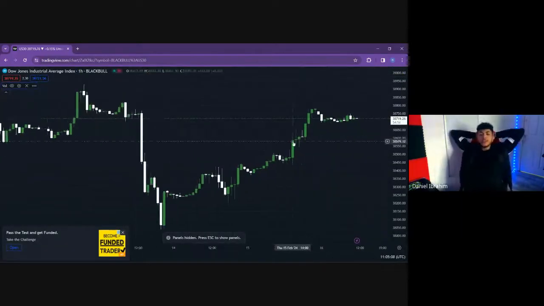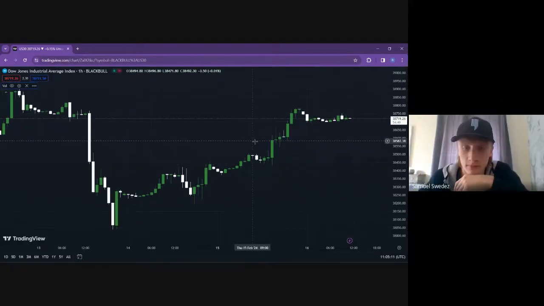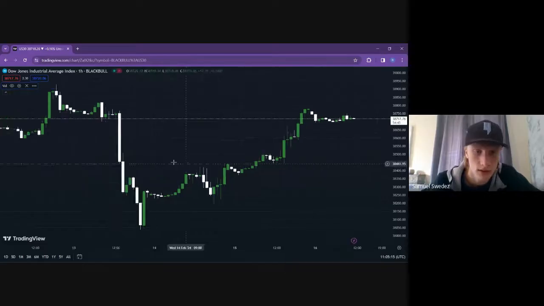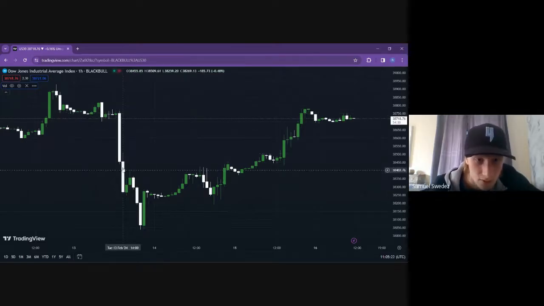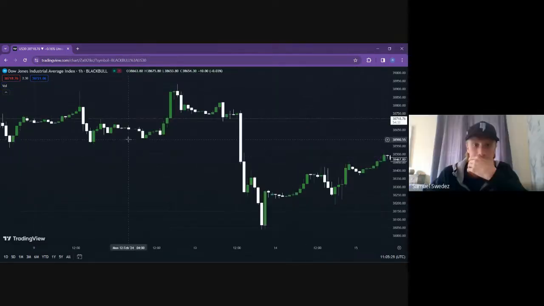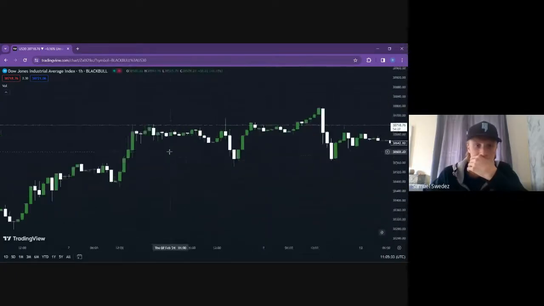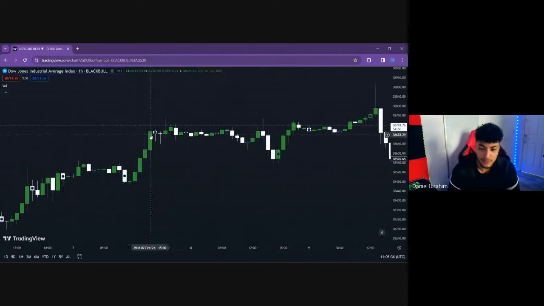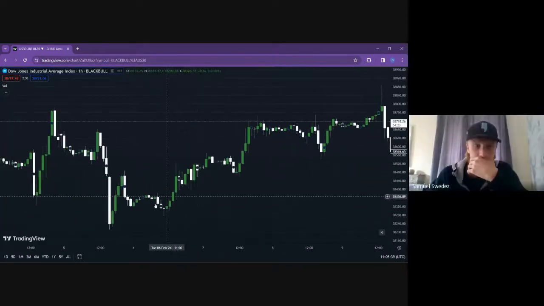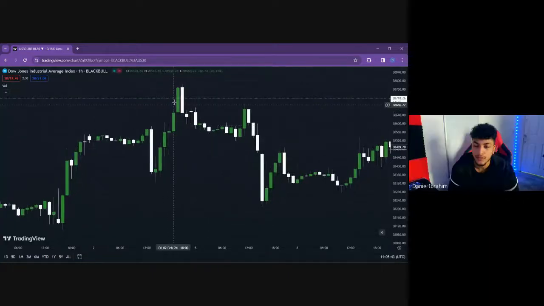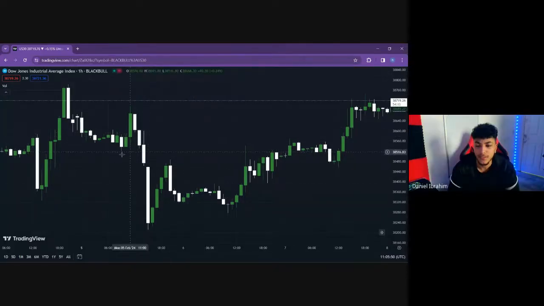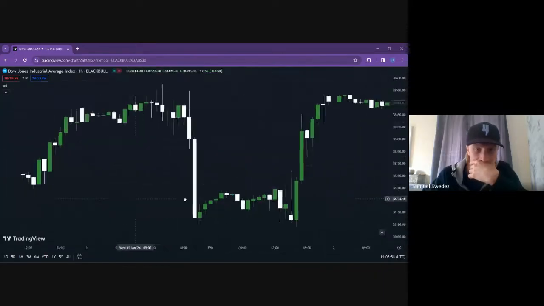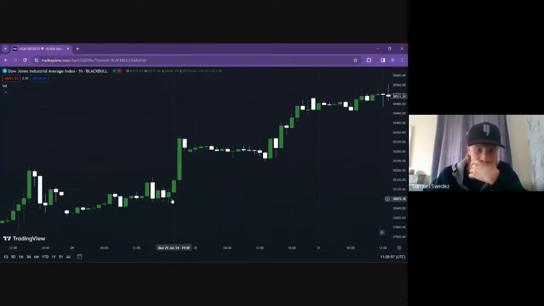Now I want you to identify a bearish impulsive for me. Okay, that's it here. Why is that a bearish impulsive? Because it's gone down dramatically quickly, and mainly the body is so much larger than the wicks. Cool. Show me a bullish impulsive. This. Yeah, that would be nice. Show me another bullish impulsive. Here. Show me a bearish impulsive. Here. Another bullish. Here? No. Here. Yeah, I'll count that.